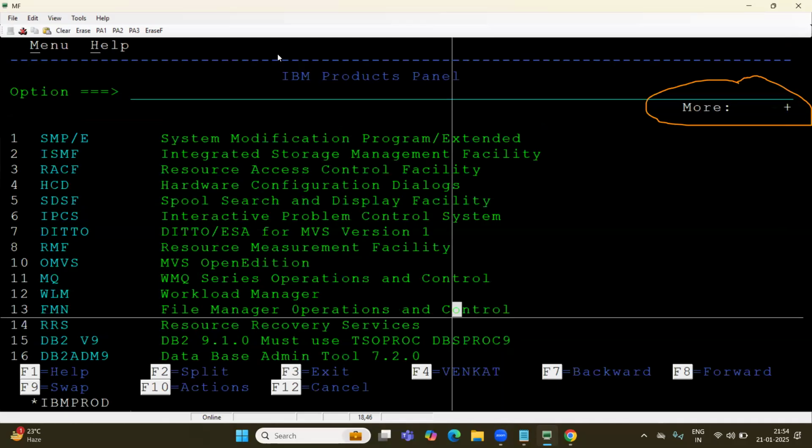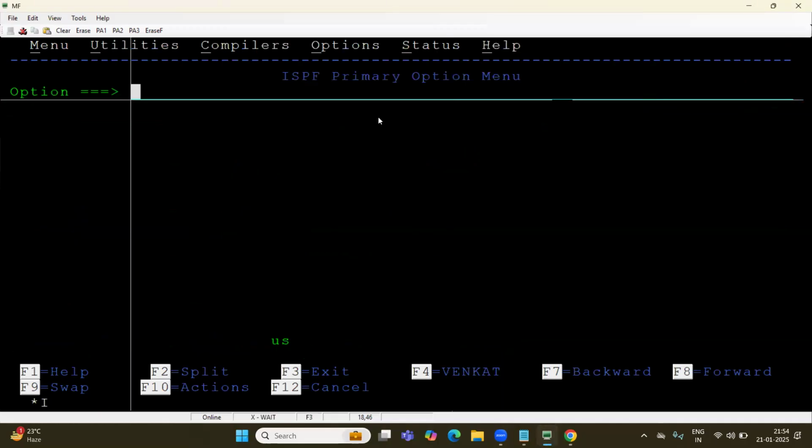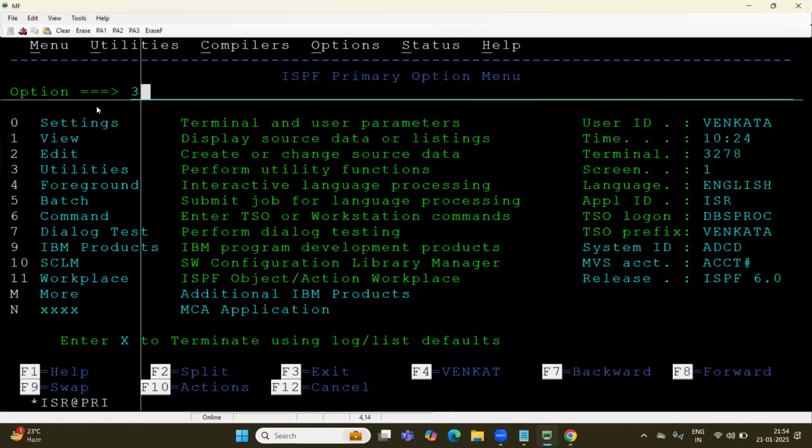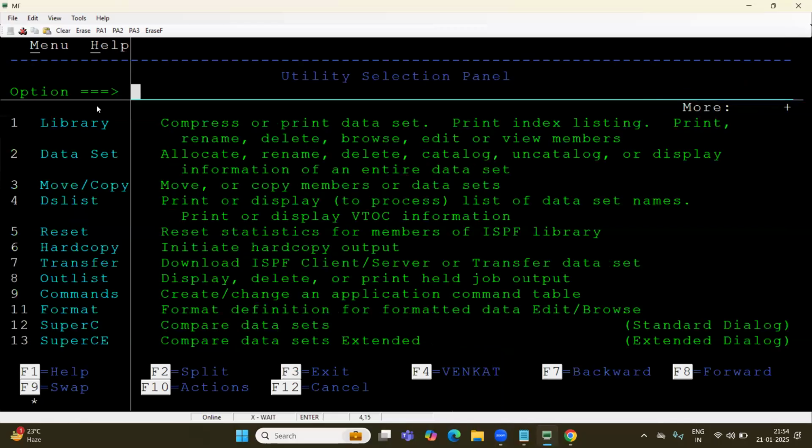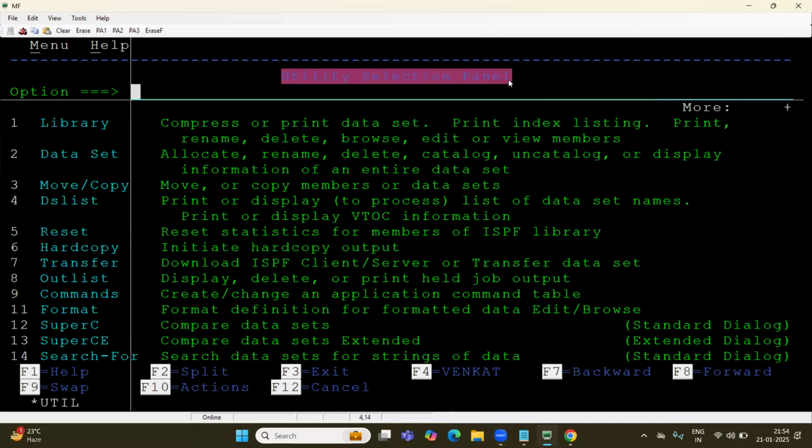Okay. This is something you should know. Let me take another step. F3. I'll use 3 utilities. Now you see that more plus is there on the third utility selection screen.